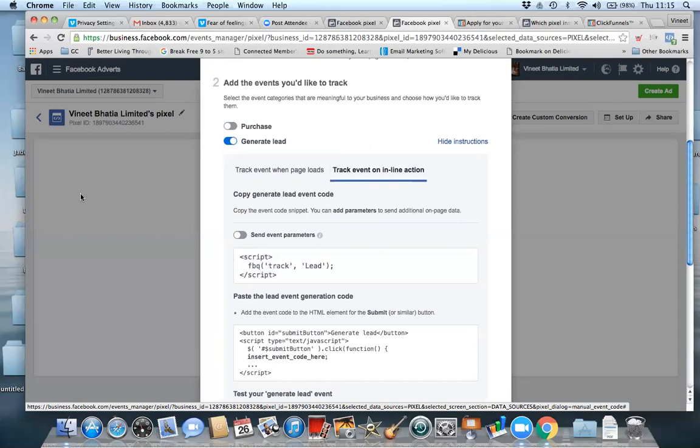Facebook script here. I can come here. We just want to track: is it a page view? Or do they opt in and become a lead? Or maybe they purchase something. I like to do the add to cart as well, because that means they actually went to the order form, so they're probably more interested later.